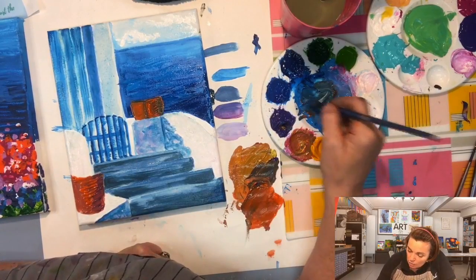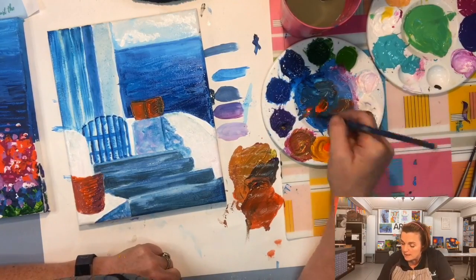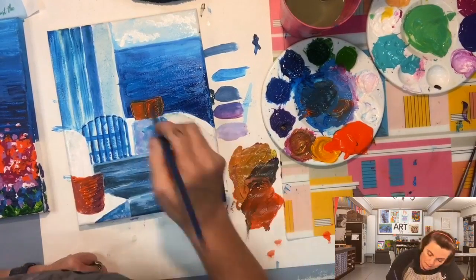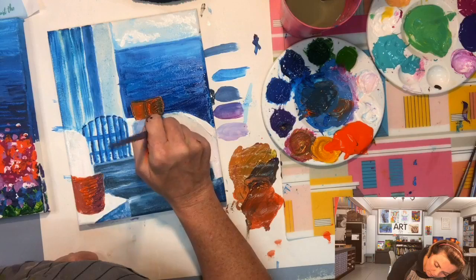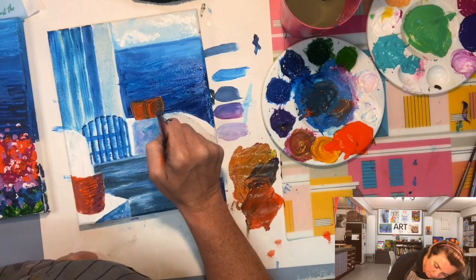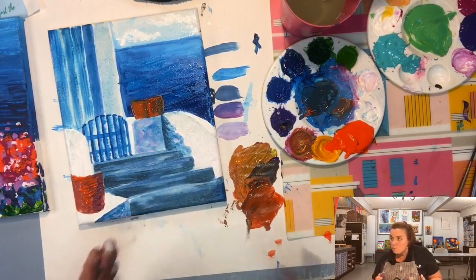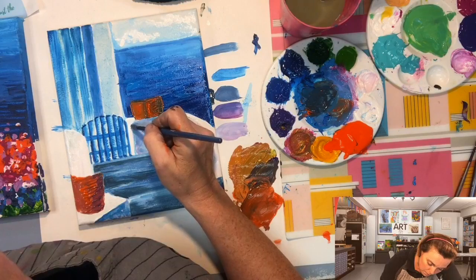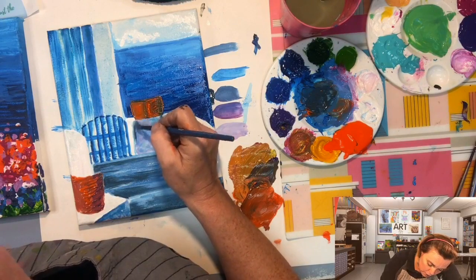Watch me. So look up from your painting. If I've got the blue and the orange mix here, and I mix this to get that bluey brown, and now I paint down along that shadow there. You can see, look, I've got an extra bit of depth going right into that corner. So you have to really feel those subtle changes.